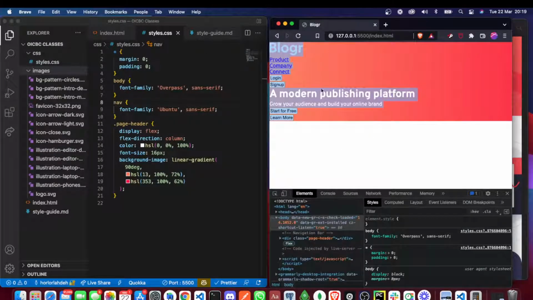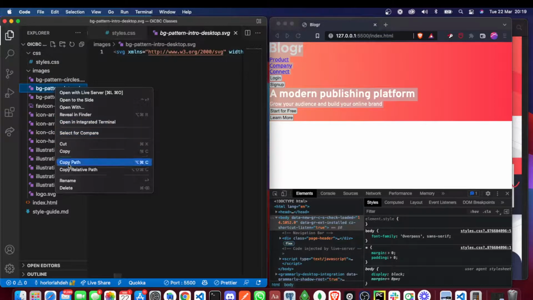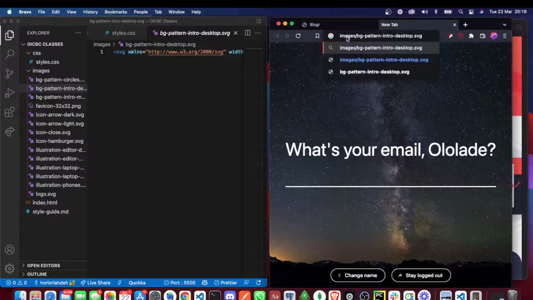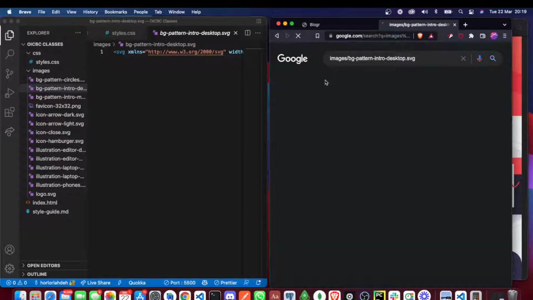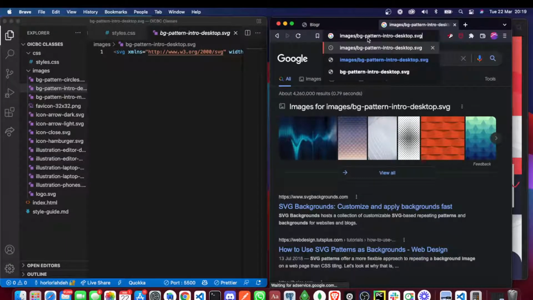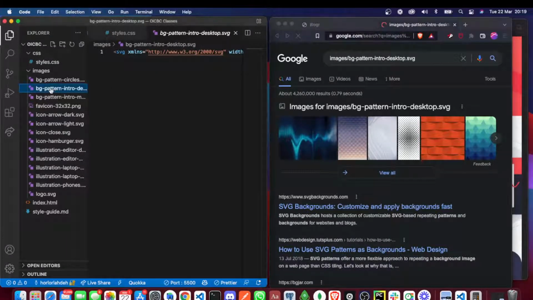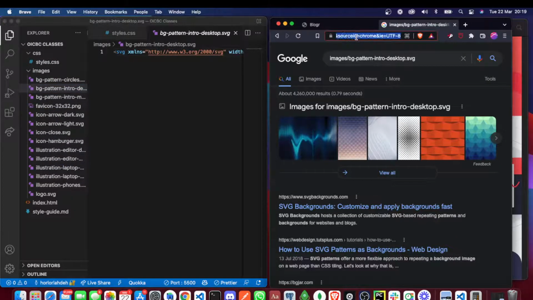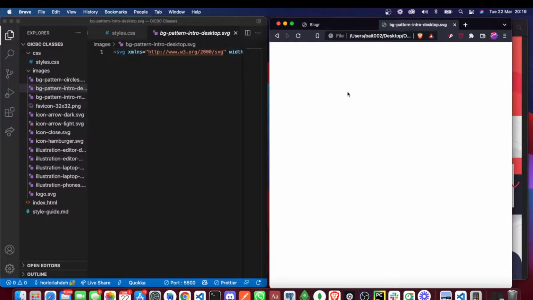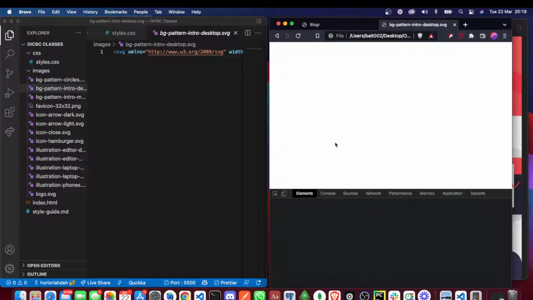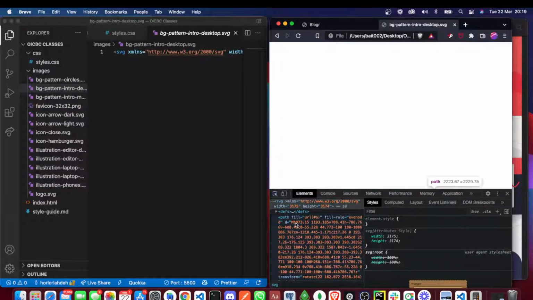This other one, I think it's actually on the browser when I visited that page. When I copied the path and visited, I think it's on the browser, but I think it's white. That's why we didn't get to see it. It's having a white color. What did I do? Okay, copy path. Yeah. So I think if we inspect, it should be on the page. So you can see it is actually there.